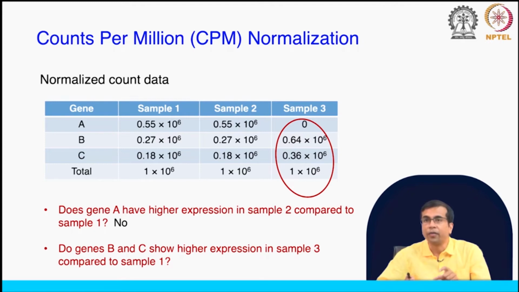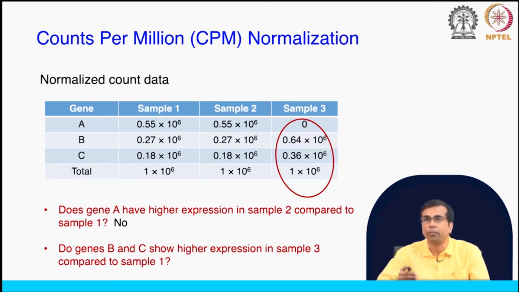The read count for gene B and gene C are affected because the expression of gene A has changed. Okay. So, what you probably can now guess is that the read count for a single gene is not just dependent on its expression, but is dependent on the expression of the whole transcriptome. Okay. So, that is how the whole thing works.